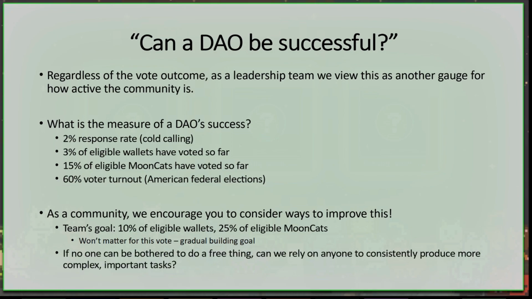And the one thing that we want people to understand is, why do we care if it's 10 people voting or 100 people voting or 1,000 people voting? Just to echo what Midnight said early in the presentation, if no one in the community is committed enough to do a free thing, we get worried that they can't do anything that is more complex, more important than the free thing to do. And the nice thing is we have been proved right on everything that we expected to come out of this vote. The results have totally blown us out of the water.